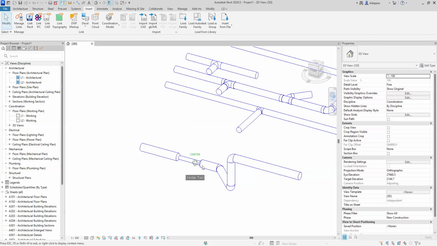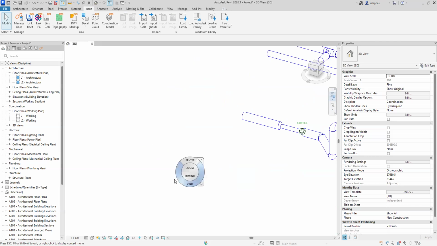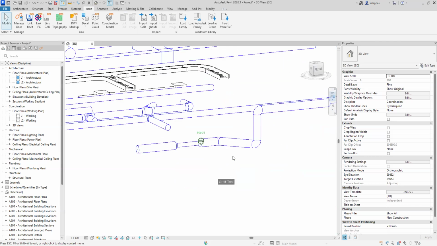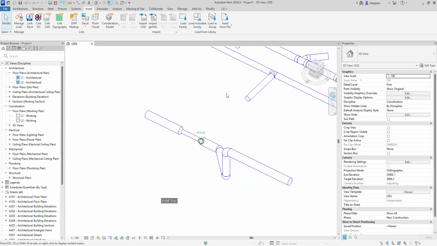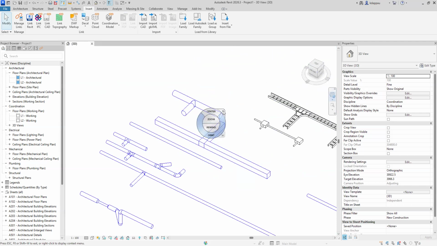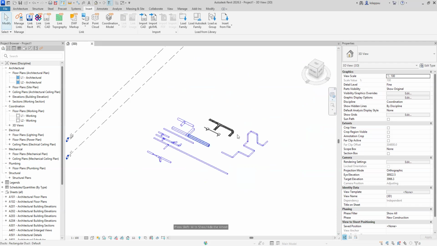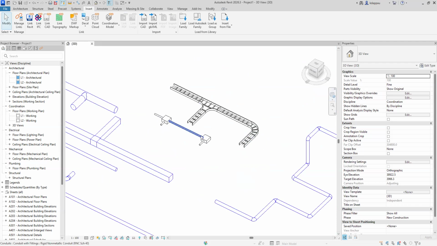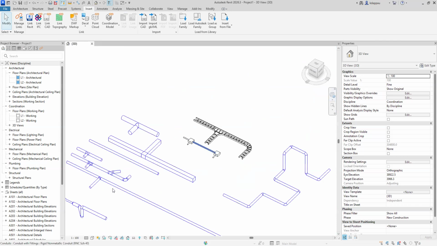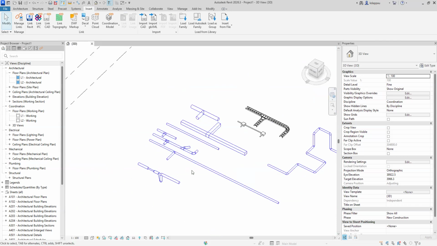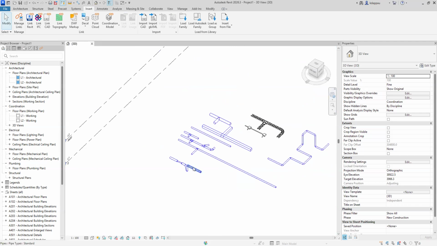Before we can even discuss how to design systems and how to do anything, you must know how to draw the pipes. In the first place, you must know how to draw the ducts. In the first place, you must know how to draw the cable trays. In the first place, you must know how to draw the conduit. In the first place, if you cannot draw them, then there's no way you can work with anything.